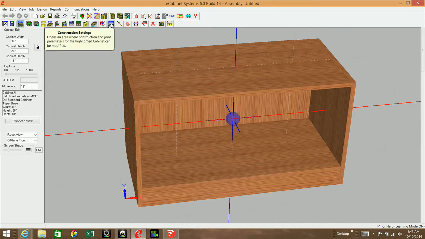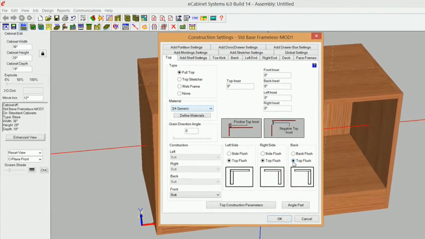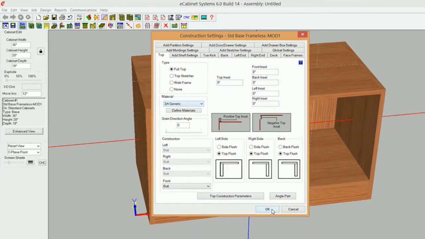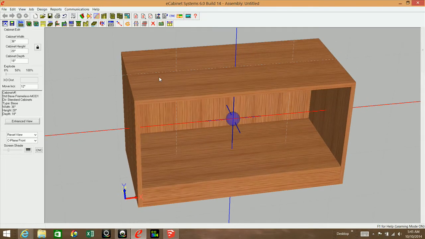Let's go back into construction settings, and let's set our top to be top flush on the left, top flush on the right, and top flush on the back. And click OK. Now you could go through and set everything all at one shot, but I'm just demonstrating this here, how it reacts when you do that.